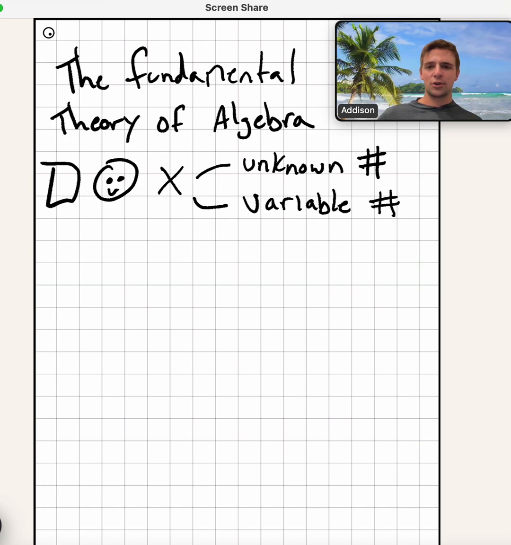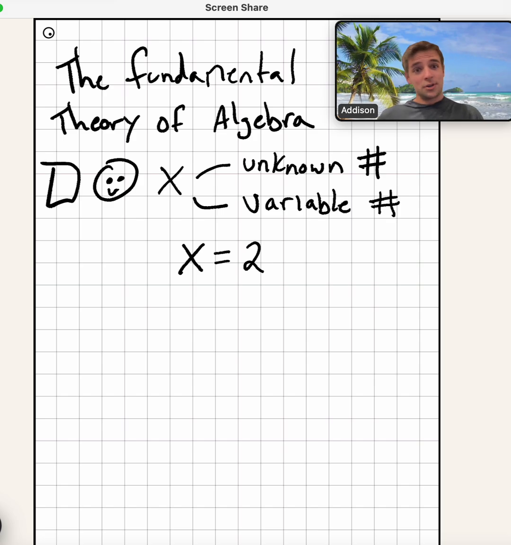Okay, now I want to introduce you to what I call the fundamental theory of algebra, which is that if you have an algebraic equation, for example, let's come up with a very simple algebraic equation, x equals 2. Okay, so x here is representing an unknown number, but then equals 2 goes ahead and tells us what x is. So this looks more like the solution to an algebra problem than per se a question. But we're going to use this to build and to practice with the fundamental theory of algebra.